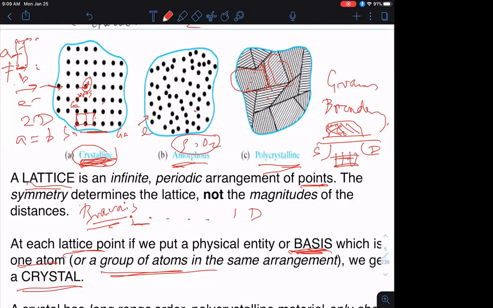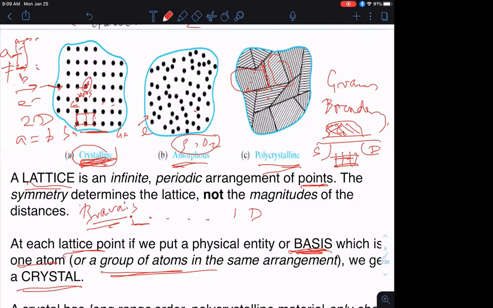A single crystal structure is shown in a cartoon view in this left-hand figure. Amorphous materials, on the other hand, are shown in the middle, where these atoms, as shown, have no periodicity. They're kind of random, while in single crystal, they have short range and long range periodicity.